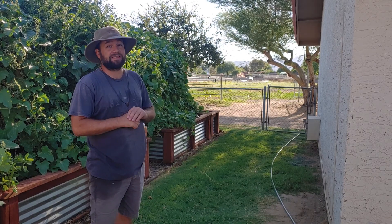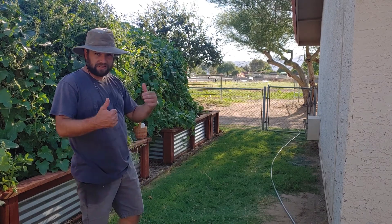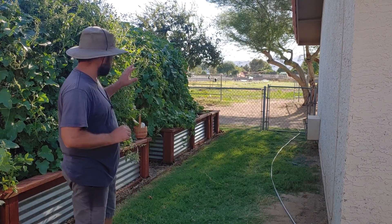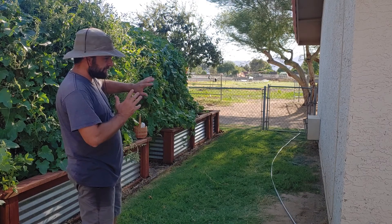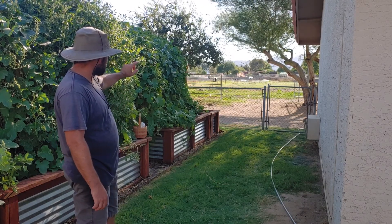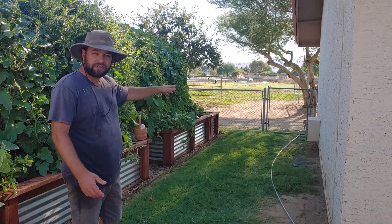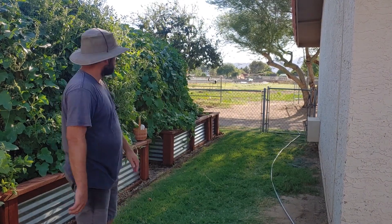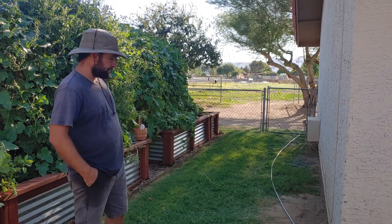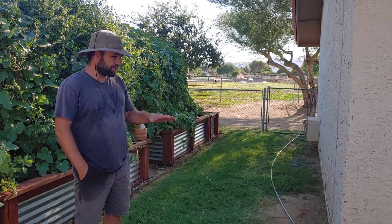It is hot and you can see the animals out there. The cows have been in the shade and in the stall where I have some misters on for them, so they were pretty cool — they're just kind of drifting out there right now. I've got misters for both sets of chickens, so they're cool out there. I've given them refrigerated cucumbers, cold water and ice, so I think they're pretty comfortable. We try to take good care of them and make sure they're happy and comfortable.